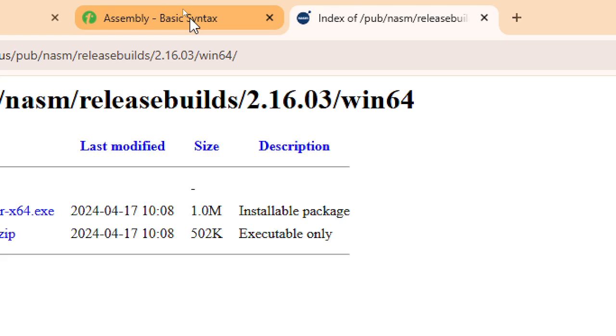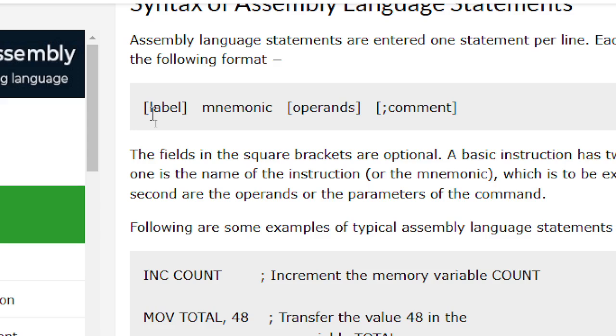So this is the syntax. We have a label, mnemonic, operand, and comment. The mnemonic is mov. Label is the integer count, increment the memory. Mov total, 48.